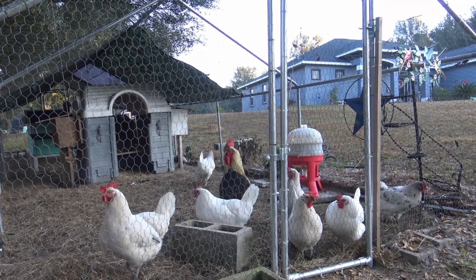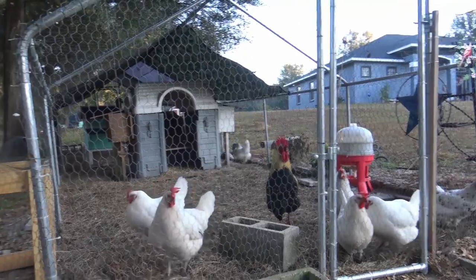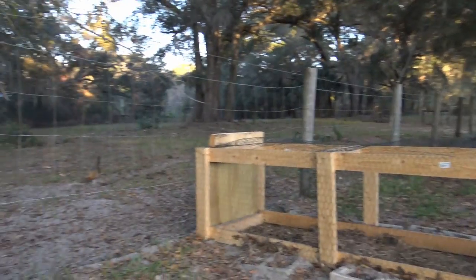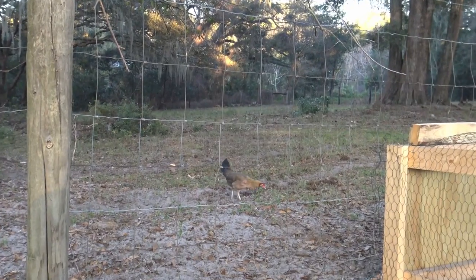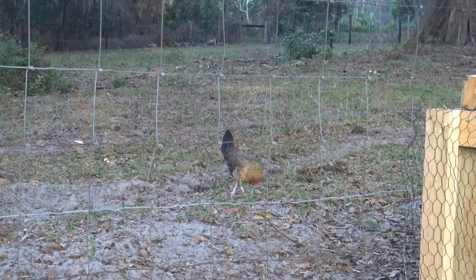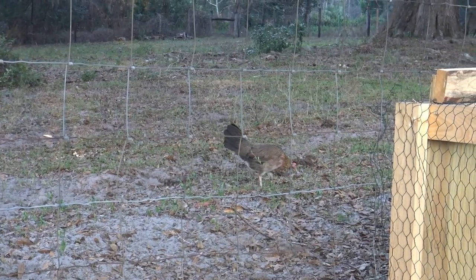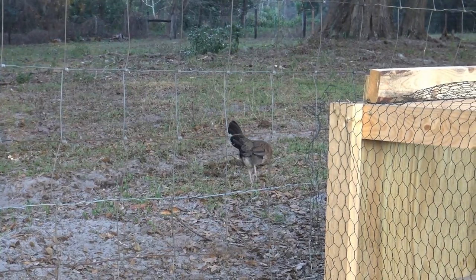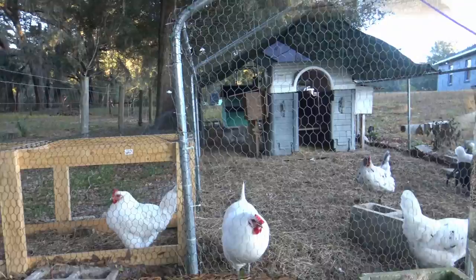And this is the scene every morning as Daryl and the girls are waiting to be let out of their chicken run. And then we have this little guy who's been sleeping in a tree, Lord knows where. But he's ready to join the group too. I pray that this little man is gonna, well, it's a girl, but I pray that she's gonna stay safe at night. She's not been sleeping in the safety of the run. But so far she's been okay. She rejoins the flock every morning.